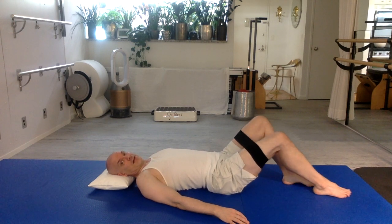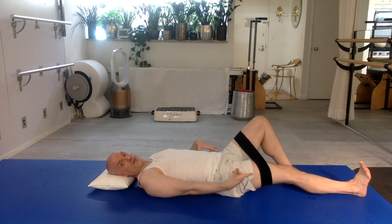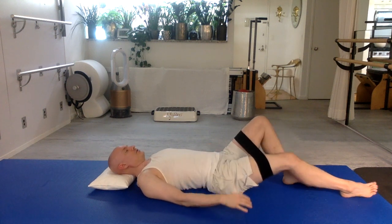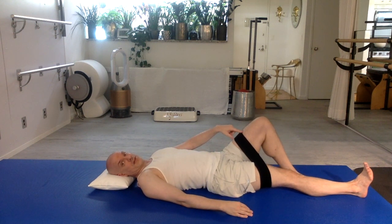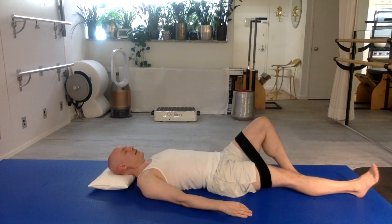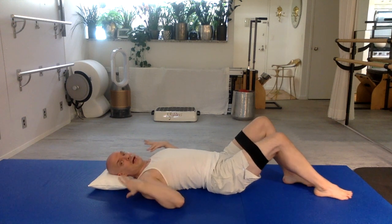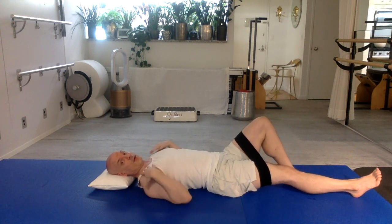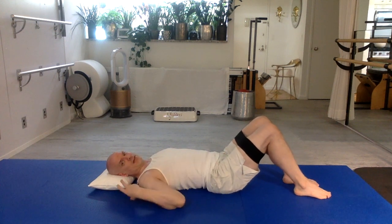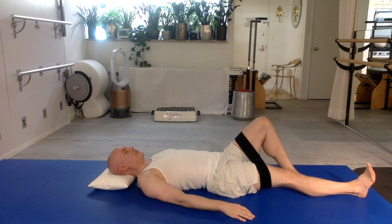Now you're going to exhale, slide one leg on the floor away from you long. Keep a small arch to your lower back, the leg may not go completely straight, and drag it back into you. Same leg again. Again, stretch it long, four, keeping the other leg very still, and drag it in. Again, easy, keep the heel on the floor for now, three. Can you relax your shoulders more gently? Easy, two. Again, putting something behind your head will really help you relax your shoulders as well. I can't advocate enough for having something to elevate your head off the floor, just even a little bit. Won't really make a difference to your practice.